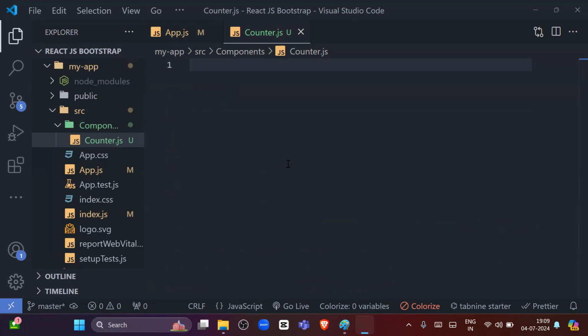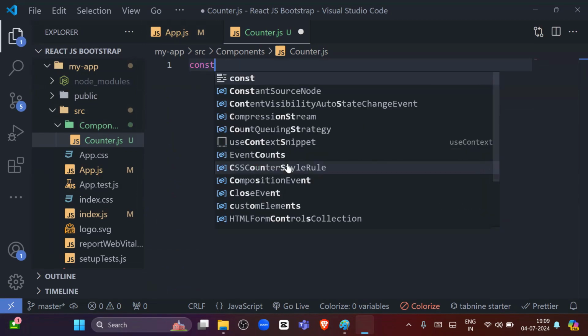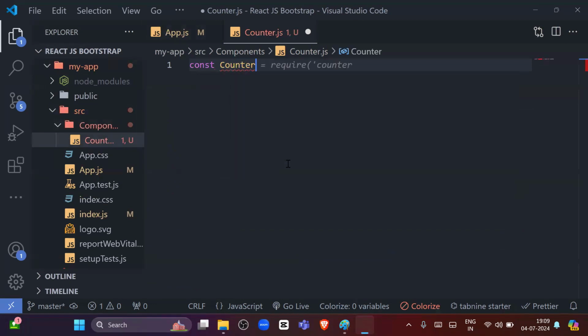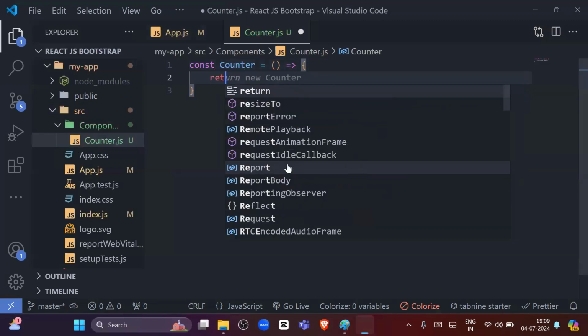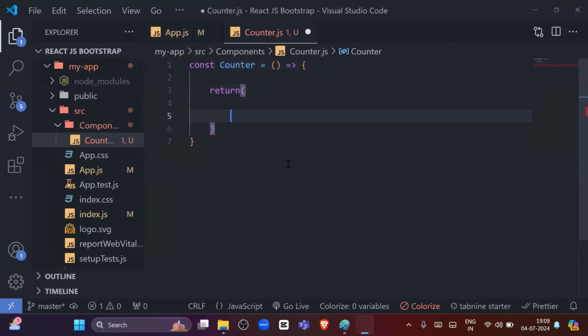First I will write the function, const Counter equals to, then return, and here an empty opening and closing tag. So here I will create the card.